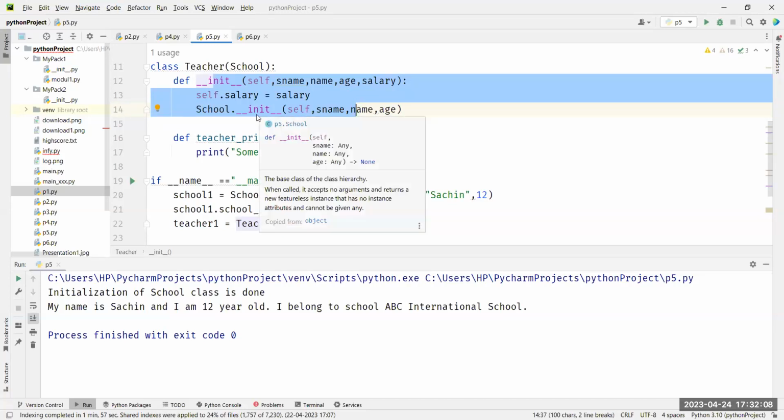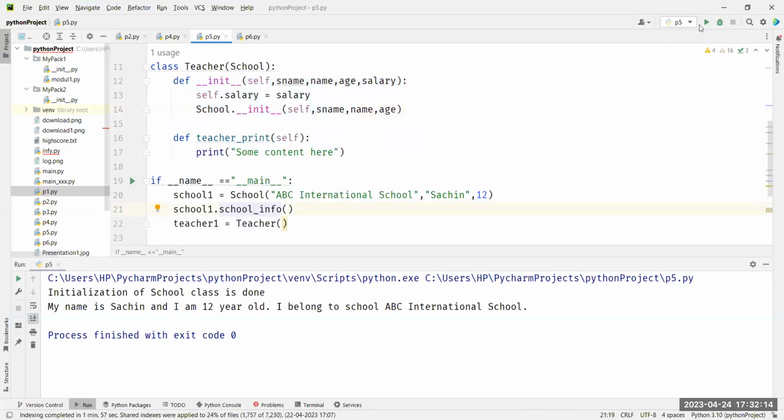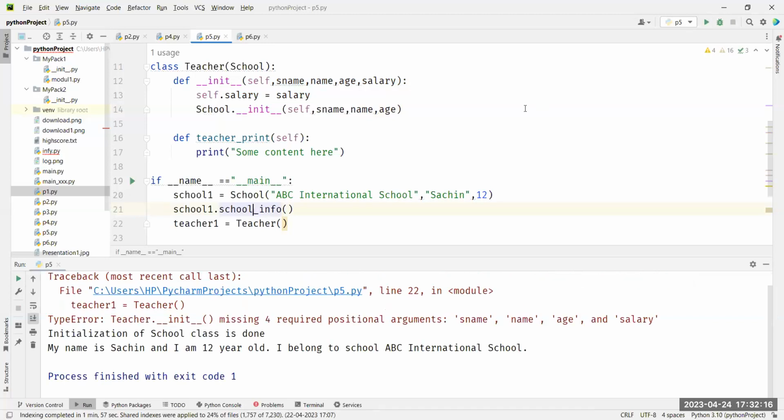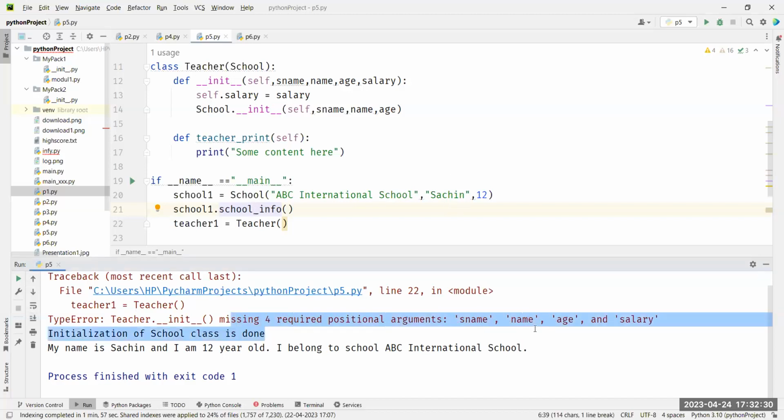Init needs 4 values, so if I don't pass any value to teacher, I will get 4 errors. Yes, it says missing 4 required positional arguments.